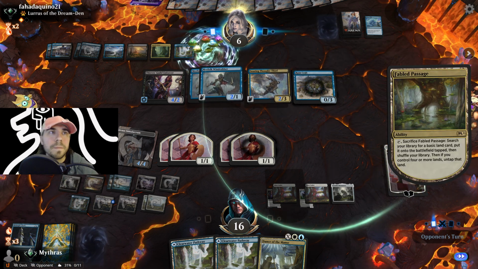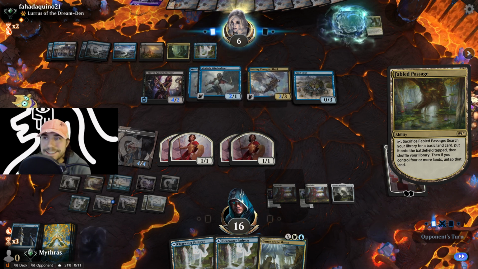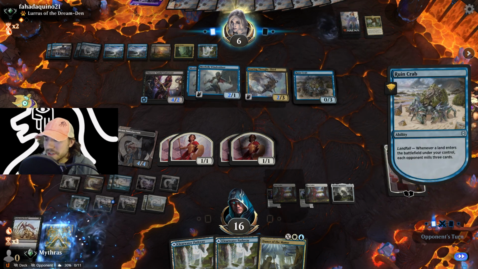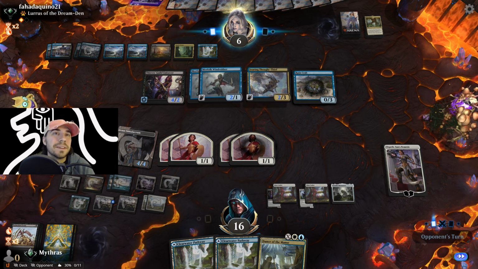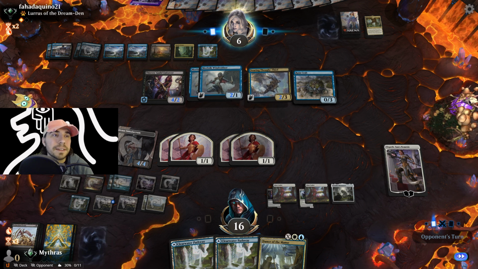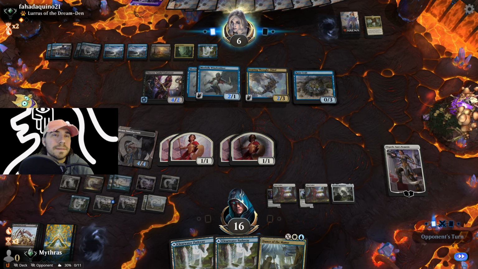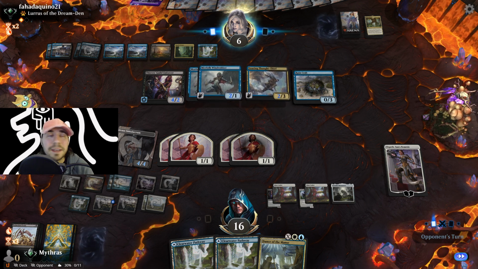Ah. What luck! What luck! Rogues is so easy mode, I won't lie. Everything's a 1 or 2 drop, not hard to play. That's alright. I love mill, but I don't play rogues.